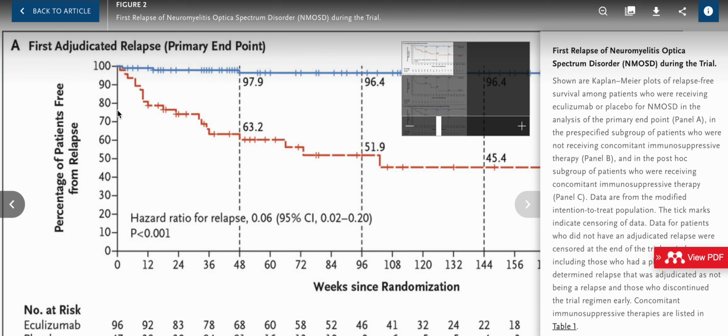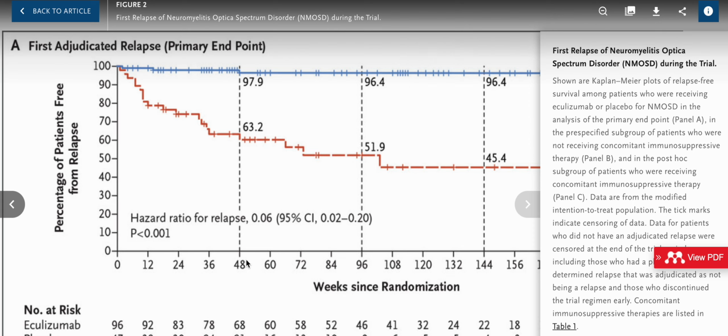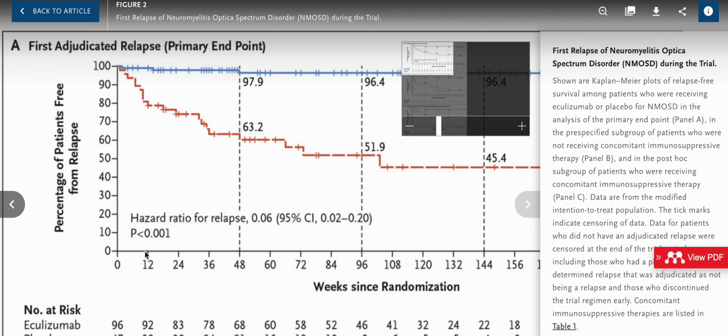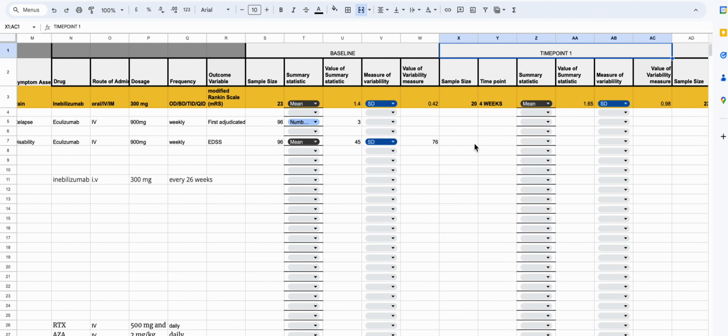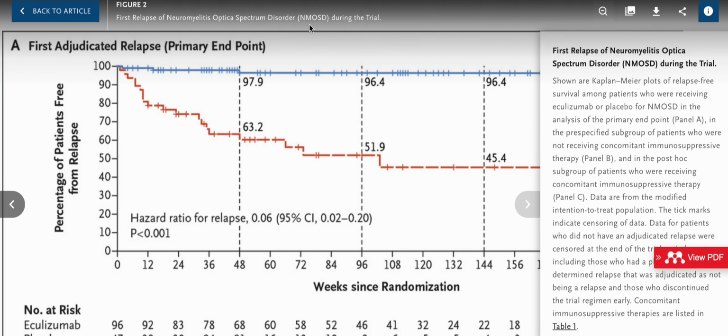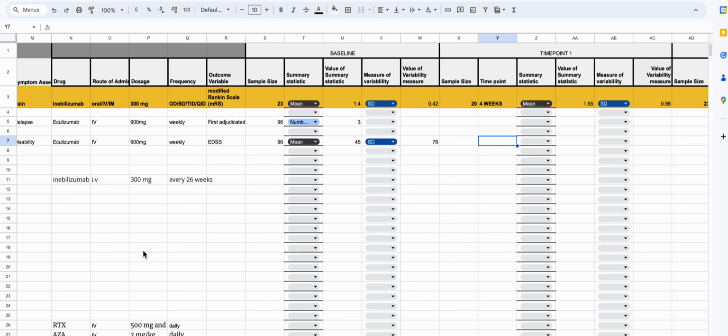So wait, basically what I mean by time point is, for example, we have measured the data at 0, so that would be baseline. Then subsequently I would be measuring data at 12 weeks, 24 weeks, 36 weeks, 48 weeks. So these are the specific endpoints for each of these things, right? So we would have to mention those in the endpoint. Again, the same thing: there would be sample size, there would be time point. If we are including data from 12 weeks, then over here we would be writing 12 weeks.